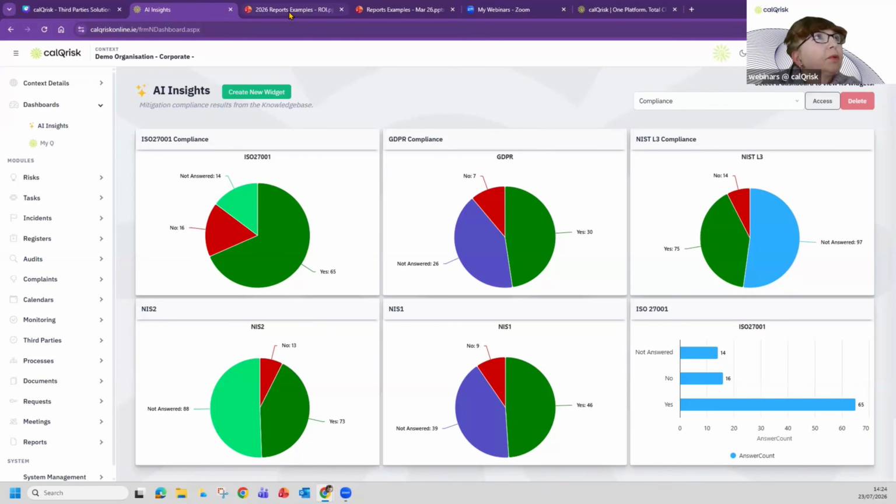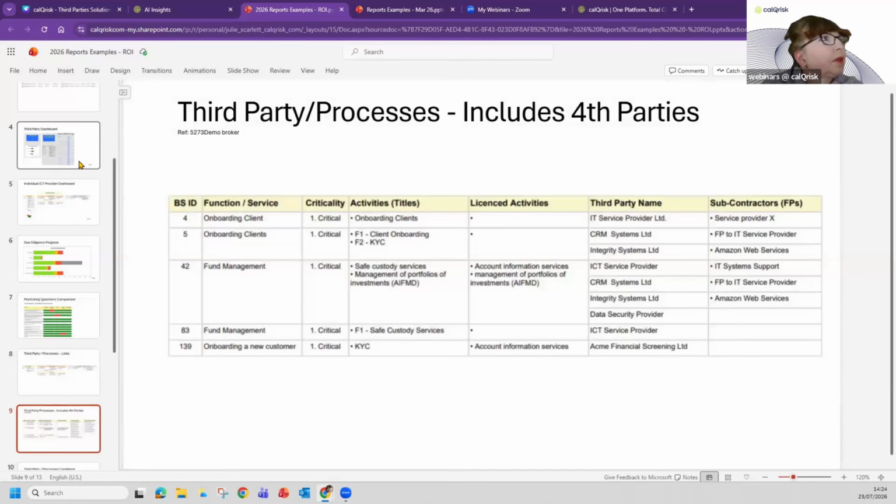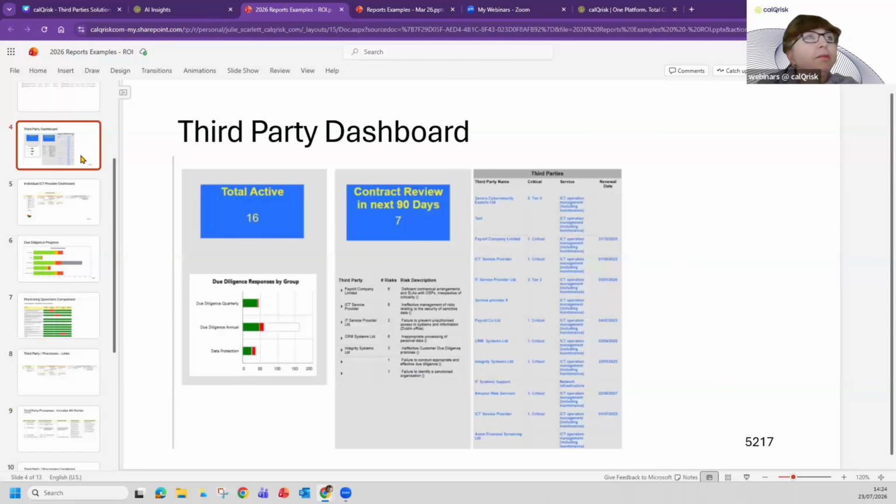Reporting wise, the custom reports are what we build out. So when we're onboarding, we're looking at what information you want to work with and what information you want to present in your meetings to your board, and then we can design these appropriately. We do have lots of examples we can show you, so that you could look at something and see if you want it tweaked a little bit, and we can create that for you.